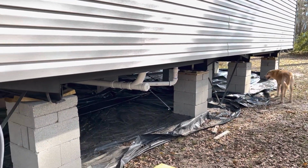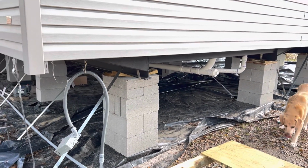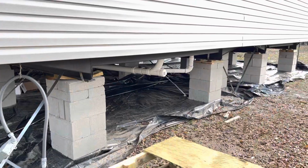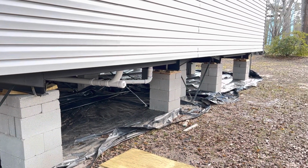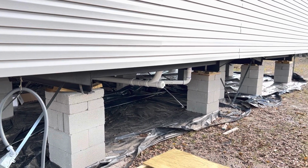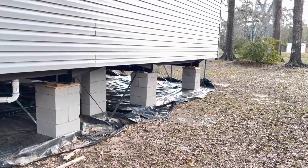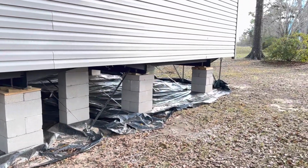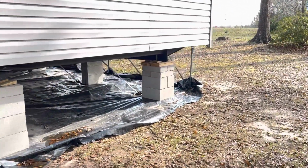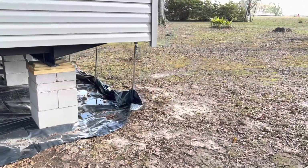If I don't hear from anybody, if I don't get a good idea from someone, I'm probably just going to go with using 2x4s. I'll do them the best I can. I'll kind of overcut them a little bit to where they kind of have to be wedged in a little bit to where they're secure. I can even do the L-shaped ones with the 45s if I need to. I can figure things out. I just didn't know if there might be an easier way to do this. Are there easier ways to do this?